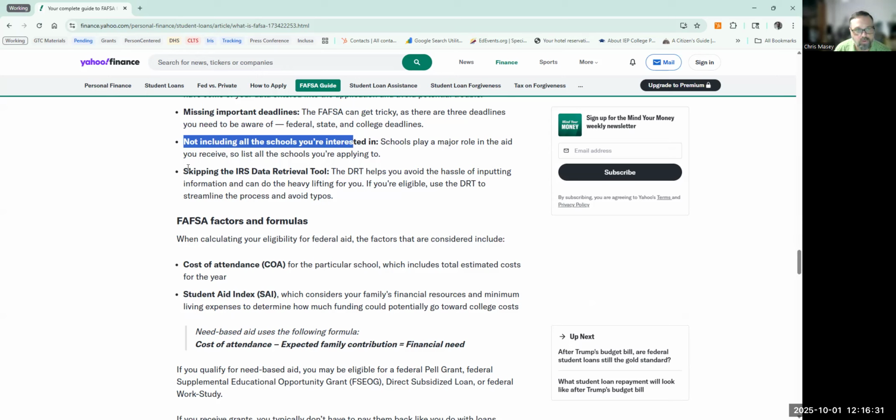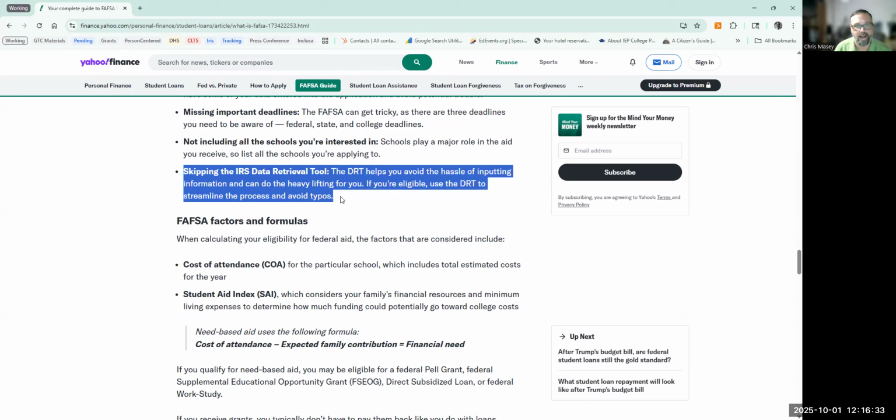Don't skip the IRS data retrieval tool. Apparently it has an acronym, the DRT. It is really easy to use this data retrieval tool to fill out all of your financial aid information. And I'm talking to the parents now. Let me back up. This is for the parents in general.